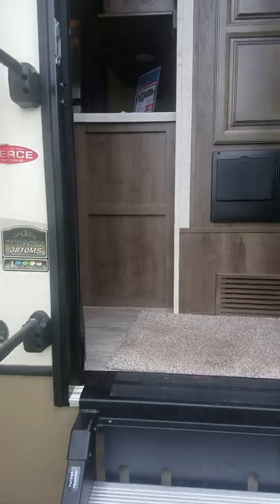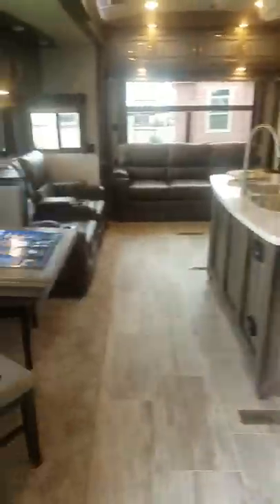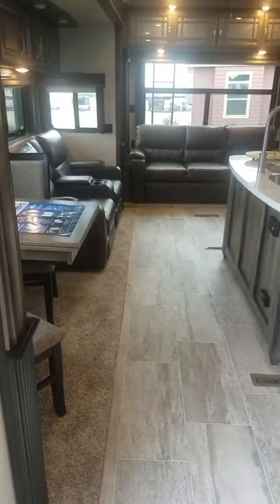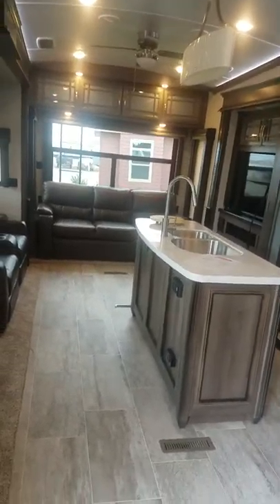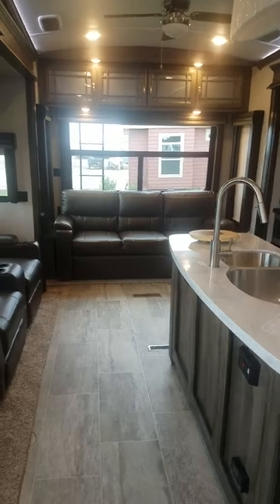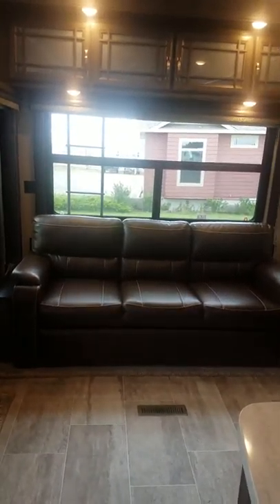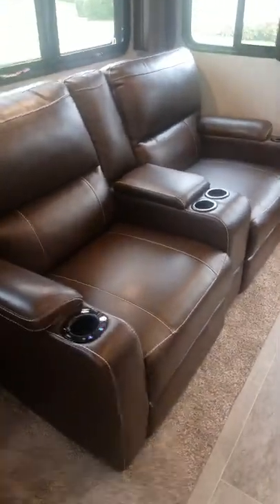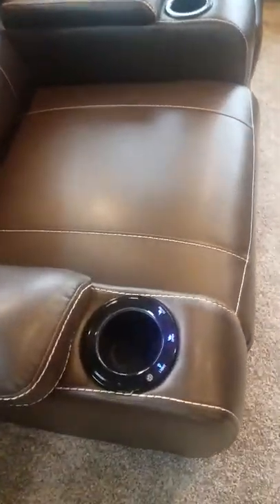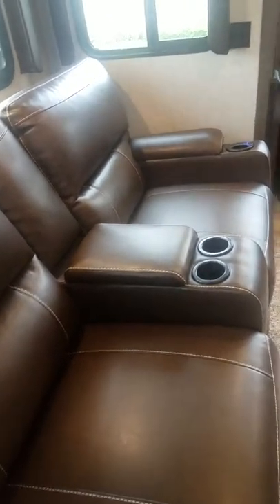You're also going to get a friction door and a nice big grab handle to get in, so even with a load of groceries you can still enter with relative ease. On the inside, this is a rear living coach. You get the full hide-a-bed in back with a couch, and then theater seating on the side. Everything is touch-controlled — you can turn on your lights, open and close your recliner, all nice and easy to access.